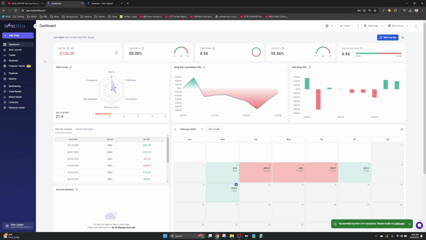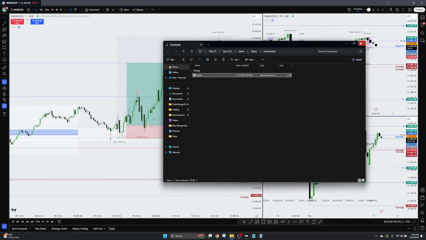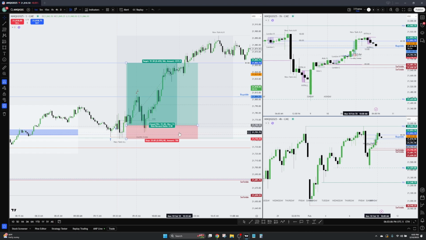So you can see in this account I'm down $126.50, which is okay. My win ratio is 50%. You can still be profitable at 50% because I'm going to continue with this proper risk to reward ratio, as I've shown here. And over time, the account will compound. Since it's a small account, it's going to take a little bit of time, which I'm okay with.